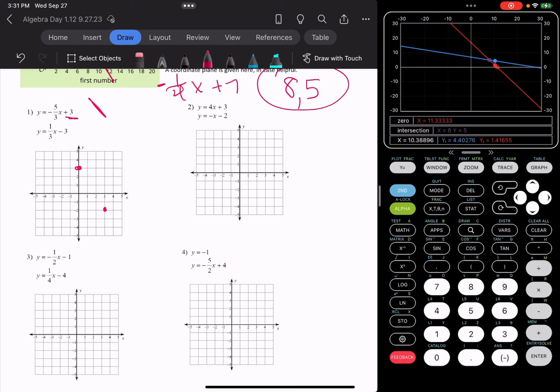Okay, so all you're doing here is plotting points, drawing your lines, and showing me where these two equations intersect to find the value. You can use your calculator if you'd like to, but these are all easy for you to graph by hand. Okay, so you're fully capable of doing that. Start with the y-intercept and then use your slope to plot the other points. I recommend if you have another color at home to use 2 different colors to help you differentiate.